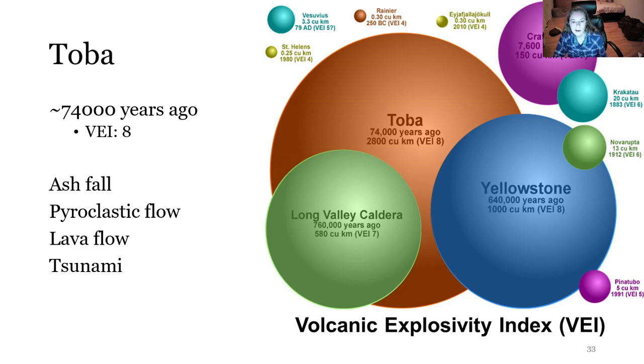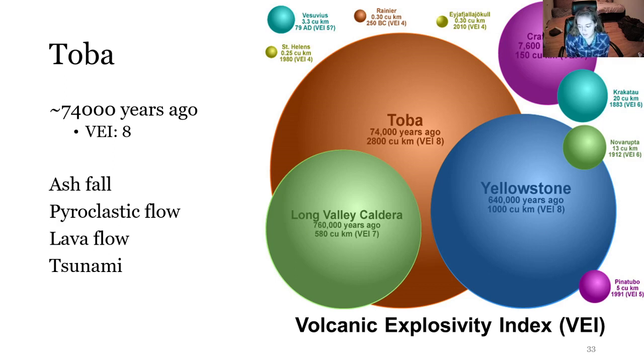And it was categorized by ashfall, pyroclastic flow, lava flow, and of course tsunamis. I mean, it's to be expected due to the absolute monstrosity of this. This was a mega-colossal, I think, is the term for it, explosion. And just to give you an idea of the size, here is our Krakatoa bubble, and you remember our Krakatoa is 13,000 nuclear bombs. And then you look at that bubble compared to the size of our Toba bubble here, and you see that it is very much devastating.